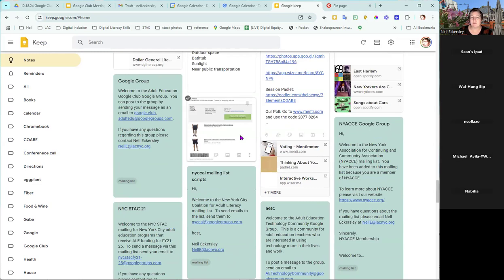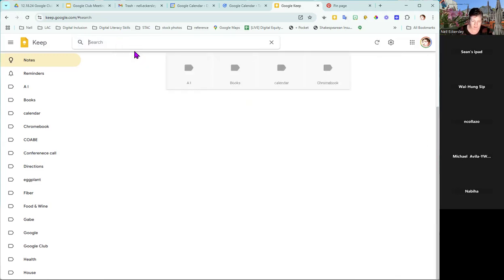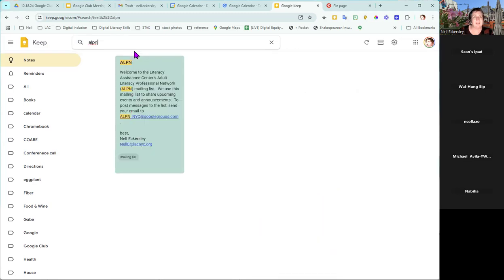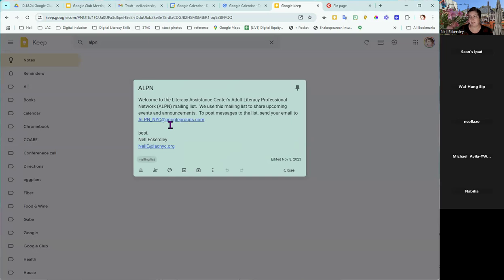You can make your notes a different color. So you see I have here several that are all green, and I'm using that as an indicator to me. What happens for me is I manage a lot of mailing lists and I want to be able to send a welcome message and I don't want to write it every time. So I've made it in Google Keep and I can just come in here and type in ALPN, and then I find that welcome message. I can copy and paste that into my email to send it out to people. So the green kind of helps me, but the main thing is I know I've labeled it ALPN and it has ALPN in it. And actually I also labeled it with mailing lists.